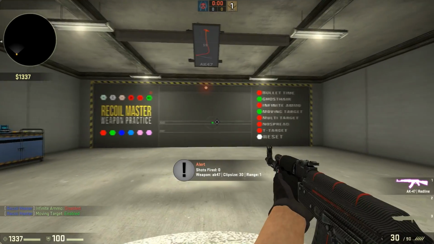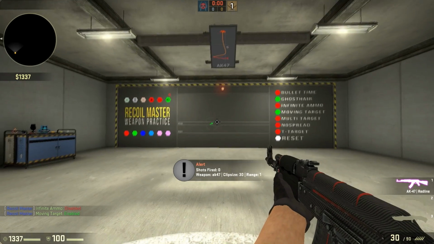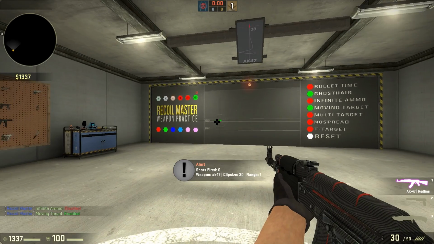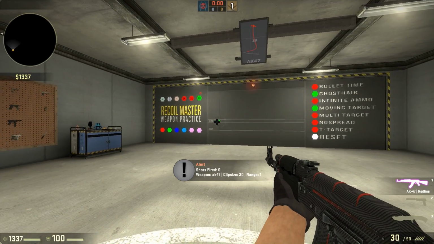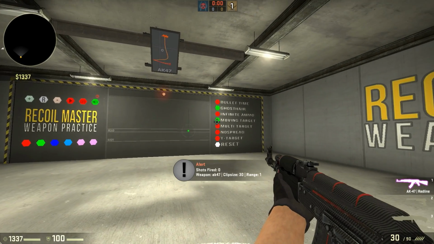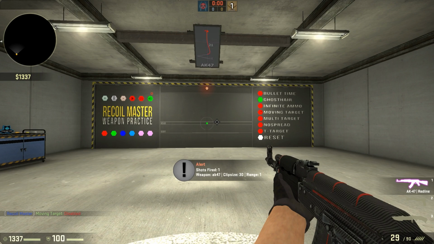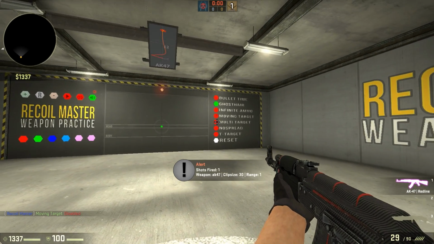That makes it a lot more difficult because not only do you have to adjust for the recoil control, but you also have to adjust for the target. So this is a lot harder, like significantly harder on a moving target. So I would recommend learning the recoil pattern really, really well before you try a moving target.